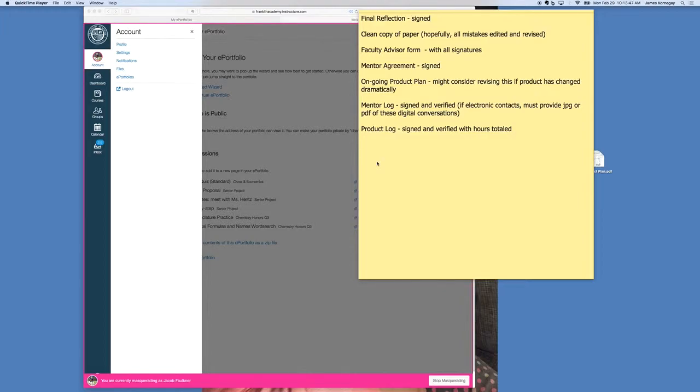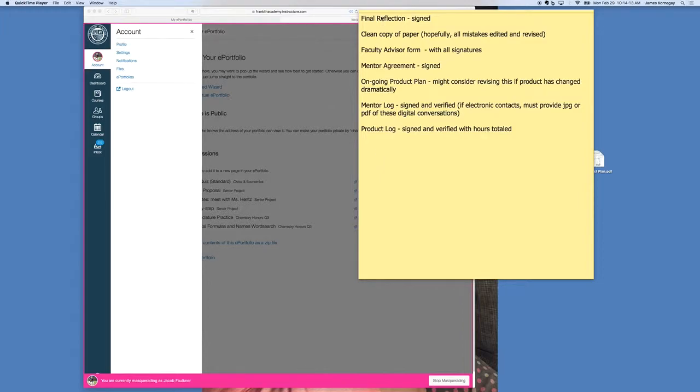The nice thing about having this video is you can reference it whenever you want. If you want to look at it at home and work on this at home, or if you've got time during flex, you can work on it whenever. Pretty much everything here should be able to be completed on your iPad. It might be a little bit easier to do on a computer if you have one at home or have a chance to go to the library, but again, it should be able to be completed either way.